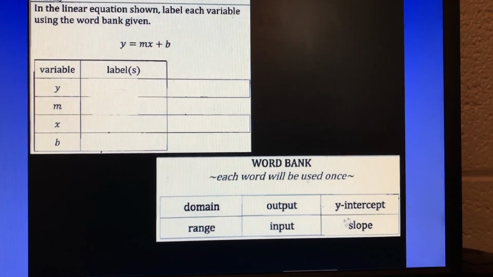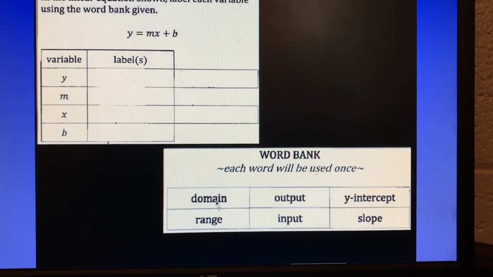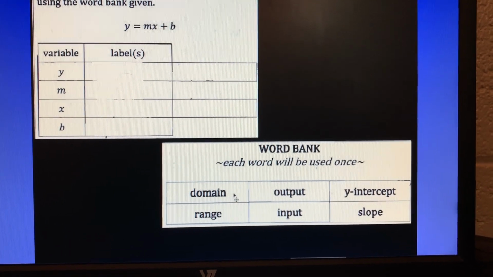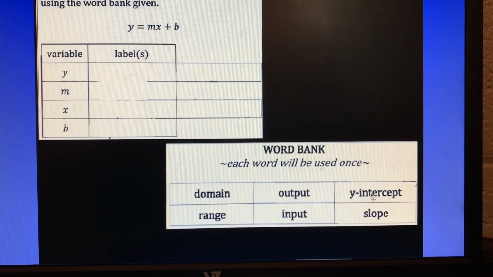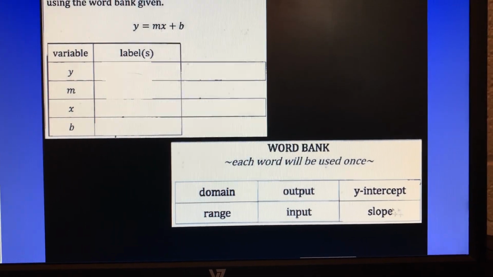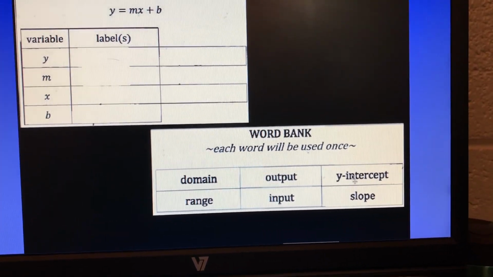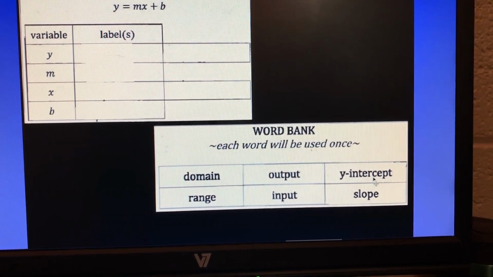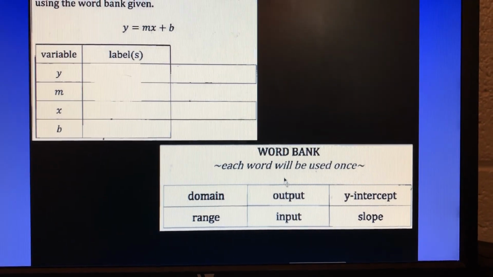Well, it gives you a word bank, so there's going to be different things and labels that you know. So you recognize domain, you recognize range, output, input. Those are all pretty simple. And then there's two other words that I used. I said slope and I said intercept. And so try to think of what those words would mean to you. Well, when you think of slope, you're thinking of like skiing, you know, going downhill, sometimes going uphill. And when you think of intercept, you're intercepting, you're hitting another point. So keep those ideas together for yourself.